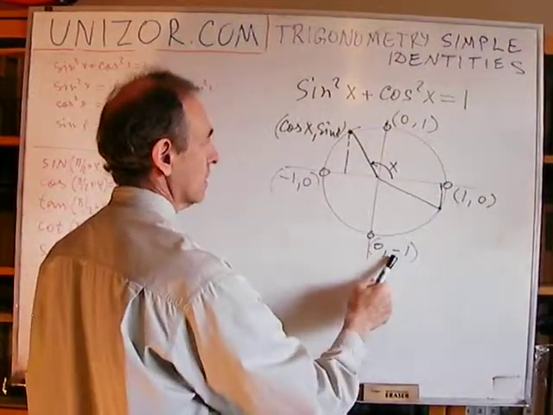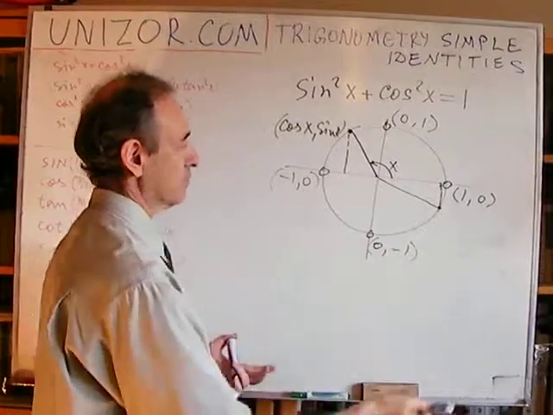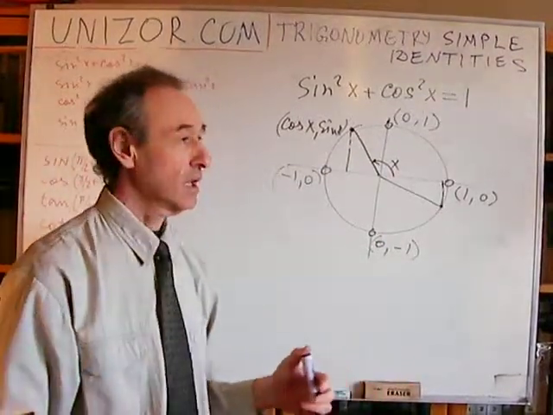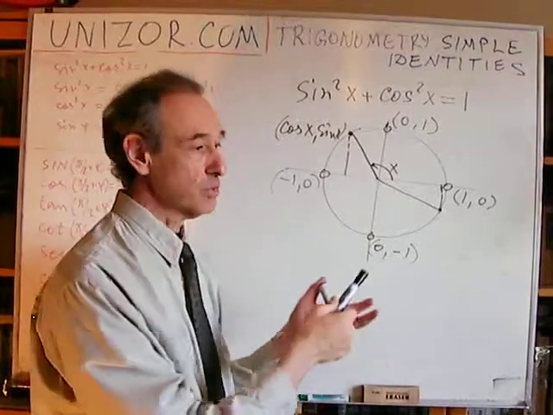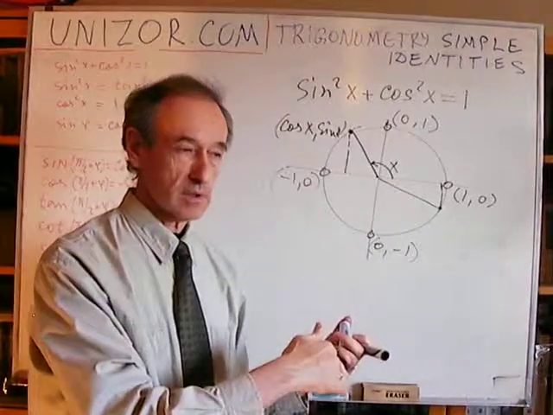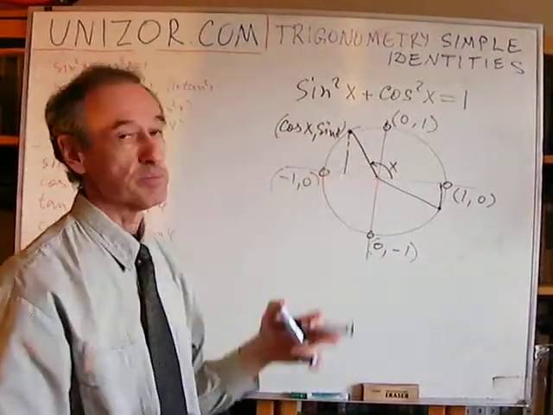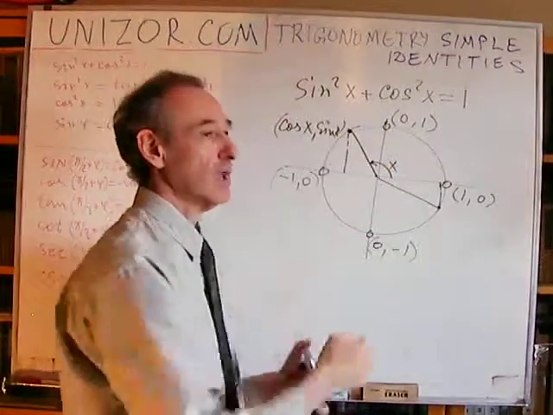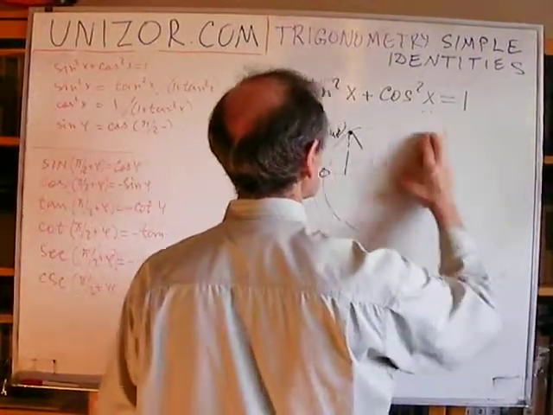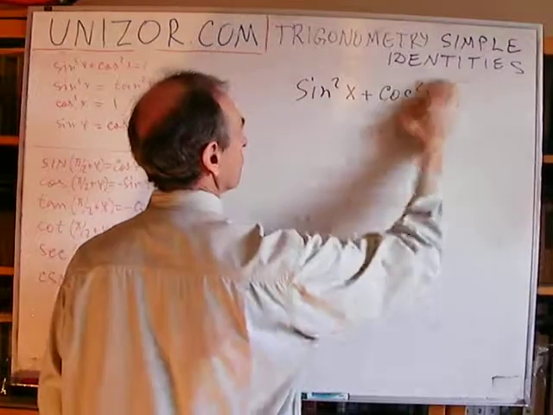And in any case, the square of 1 plus the square of 0 is always equal to 1. The square of 0 plus the square of minus 1 is equal to 1. So, we do have exactly the same identity for all cases. For acute angles, we can use the equivalent definition of sine and cosine as a ratio between the cathetus and the hypotenuse. Or, for any angle, we can use the unit circle and still refer to the Pythagorean theorem in most cases, except these four. And these four are directly verified. That's the end of the proof. Now we can say that this identity is true for any angle, not necessarily an acute one.